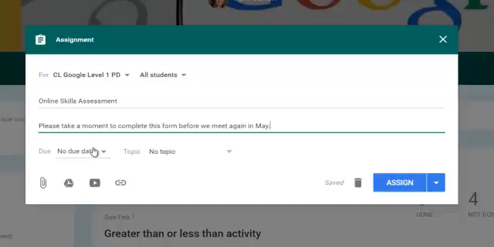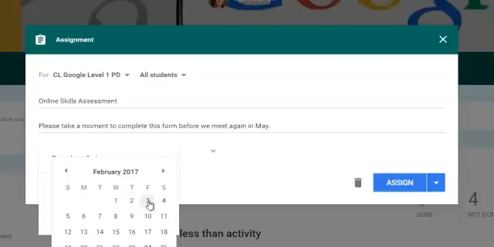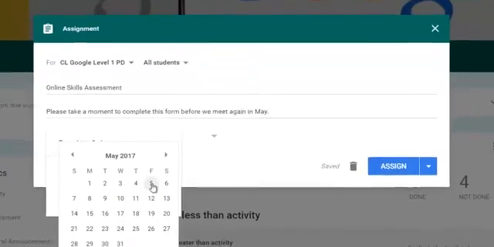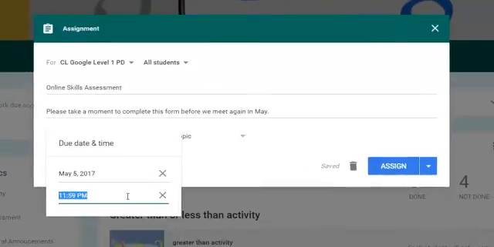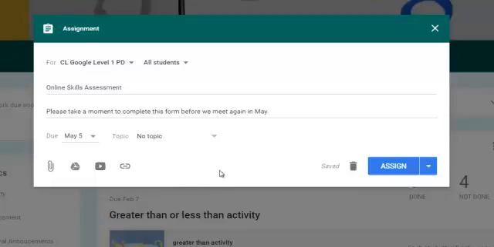I can give this a due date. And I can even give it a time if I wanted to have a specific time that it needed to be turned in. So like before class started or something like that.